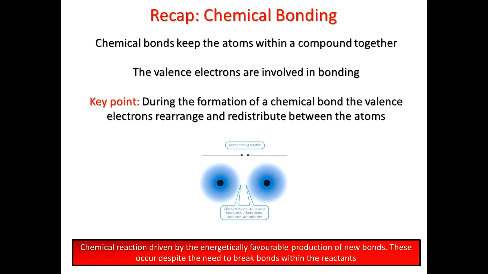The valence electrons are just the electrons in the outermost shells — the ones that come into contact with each other when two atoms come together. During these reactions, the electrons rearrange and redistribute between the atoms, making themselves more stable by trying to give themselves full valence shells. A chemical reaction is driven by the energetically favorable production of new bonds, and these will occur if it's energetically viable to, despite the need to break bonds within the reactants. The energy given out by producing lots of new chemical bonds far outweighs the energy needed to break the bonds being broken.